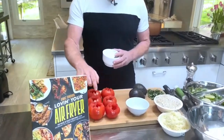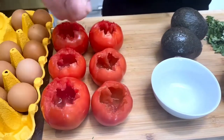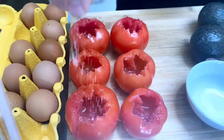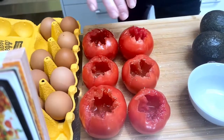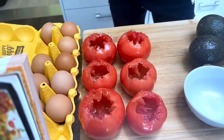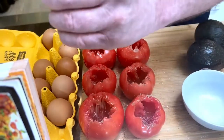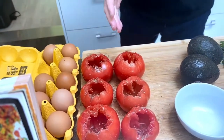First, let me show what I did to the tomatoes. I just cut them around in a circle and scooped out the seeds — they're still fresh, not cooked yet. They kind of look like little peppers. Now I'm going to salt them really well and put some ground pepper in each one. You always want to season the delivery system. These tomatoes actually smell great — almost like summer — which isn't easy to find in May.